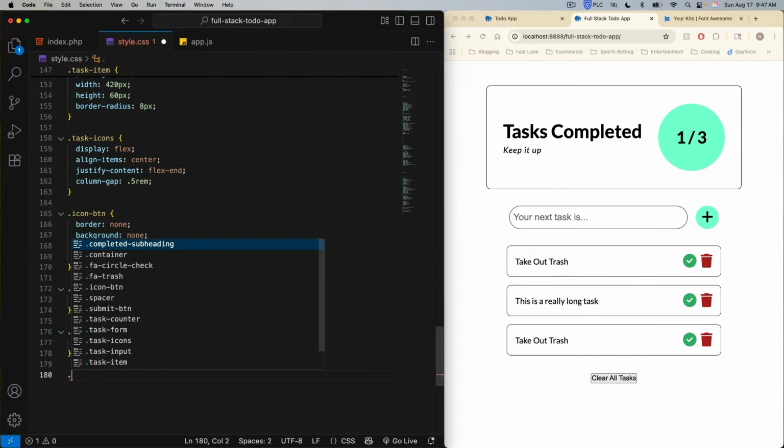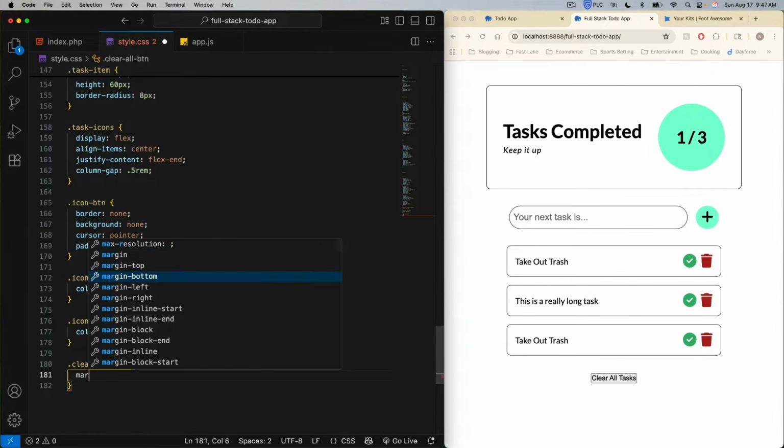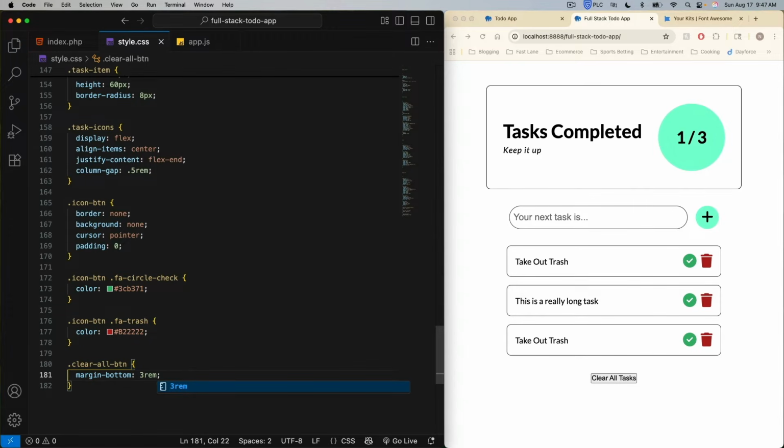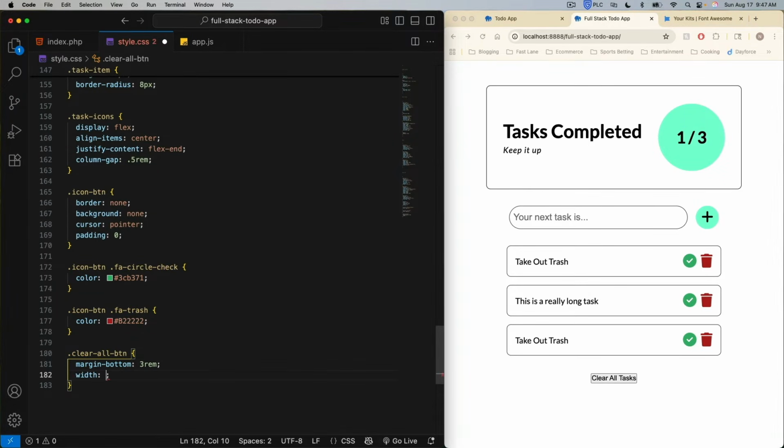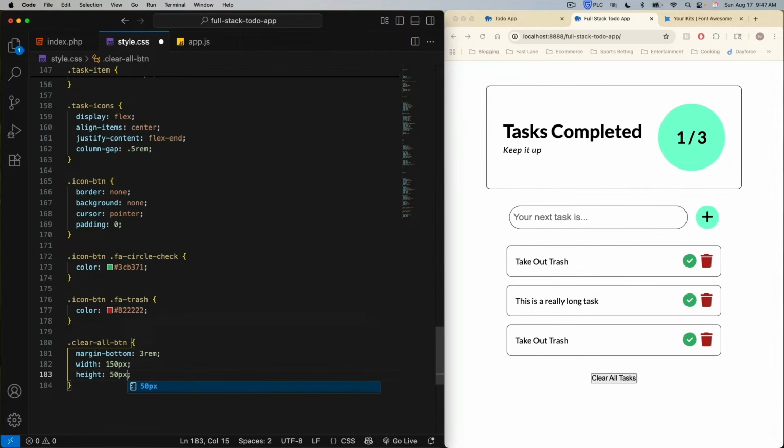So we'll say .clear-all-btn, and I'm going to give it a margin bottom of 3rem, so there's always space, and on mobile devices it's not right on the bottom, just stuck to the bottom. I'm going to give this a width of 150 pixels and a height of 50 pixels.